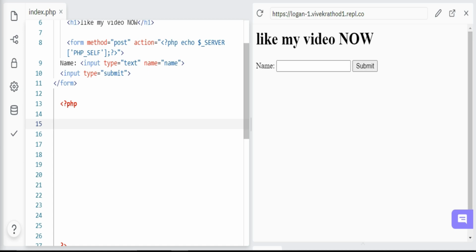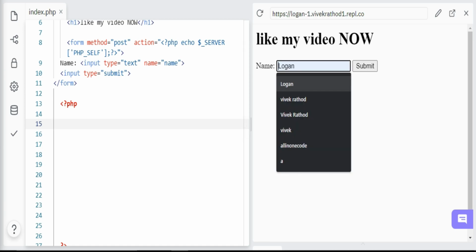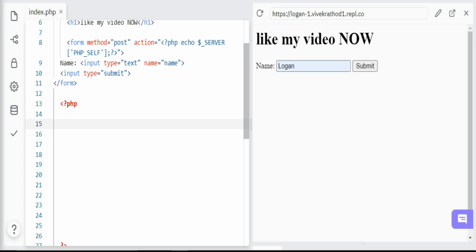Now first of all we need to see if any user wrote any data and clicked on submit. We will get the post data when somebody writes anything and clicks on submit. So we are gonna check with an if condition. In the condition we are obviously gonna check if server request method equal to post. We are simply checking if method equal to post, then do this, else do that. So that is what we are doing in here. In a simple way, when somebody writes any data in here and clicks on submit, it will give us the post data. So whenever somebody does this, let's just print something.